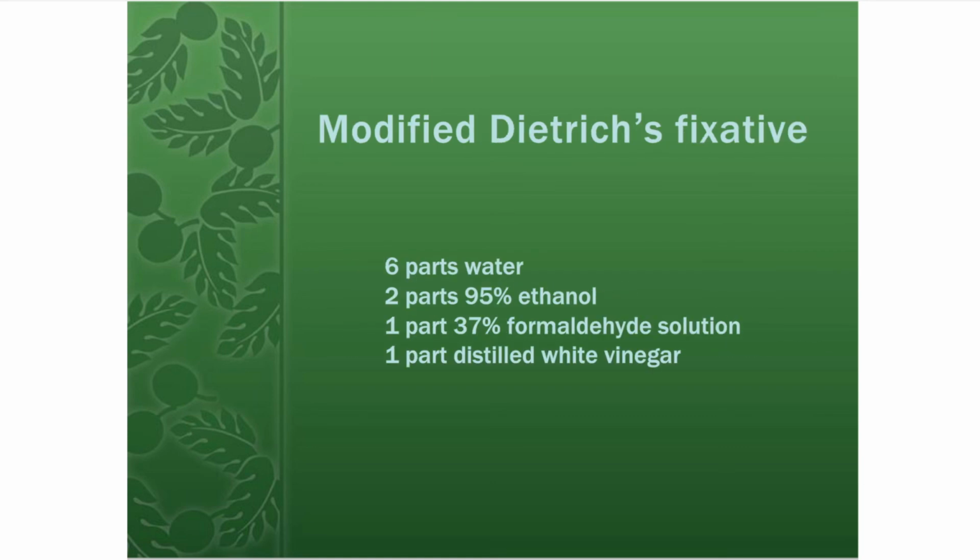The first thing we did was replace the glacial acetic acid with white vinegar. The second thing is that we measure by parts. That is, you can take any container that will hold liquid and fill it up 6 times with water, fill it up 2 times with ethanol, fill it up 1 time with formaldehyde solution, and then fill it up 1 time with distilled white vinegar. Add all those together, and you've got your modified Dietrich's solution.